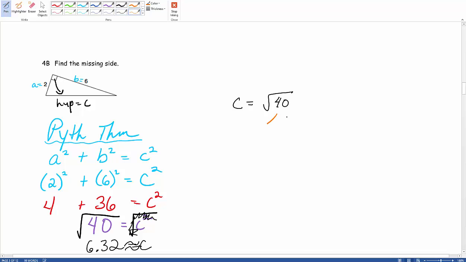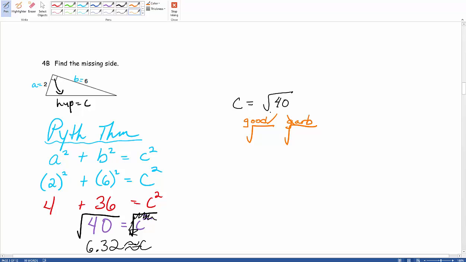Now, if you had done c, which is equal to the square root of 40, a lot of standardized tests will actually ask you to do a little bit of that good and garbage that we've talked about from class. So just be mindful that we know how to do that. And then we would look at this number 40, and is it evenly divisible by one of our perfect squares?